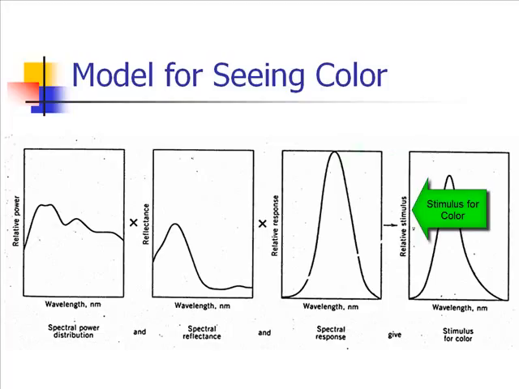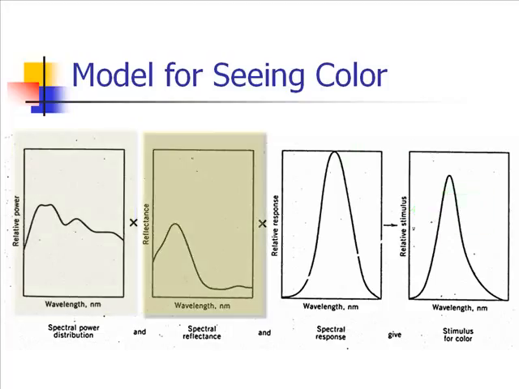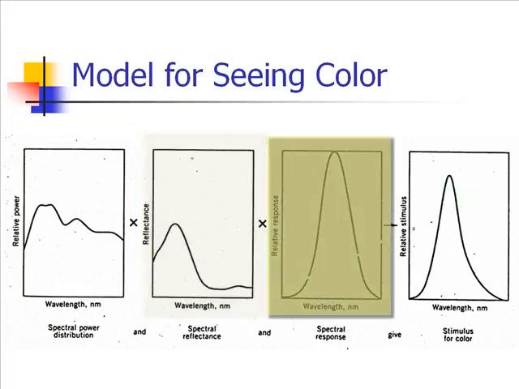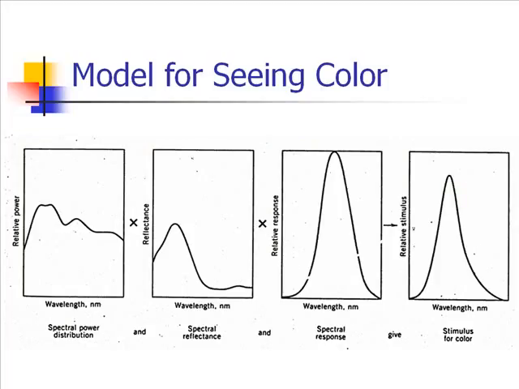And to get the stimulus, we take the spectral power distribution curve, multiply it by the spectral reflectance curve, and multiply that by the spectral response curve, and we get that. Right? Pretty simple, right? Everybody knows how to do that? Yes? No? I didn't hear anything, so I'm going to assume that meant yes. So we'll show you how to do that. It's really pretty simple. You only have to multiply some stuff together.